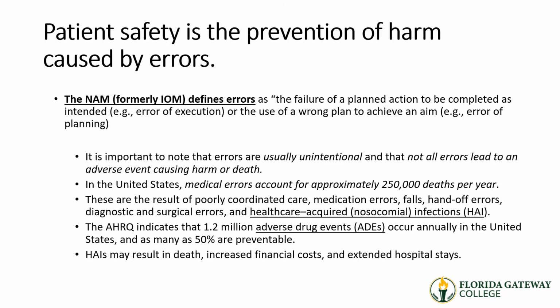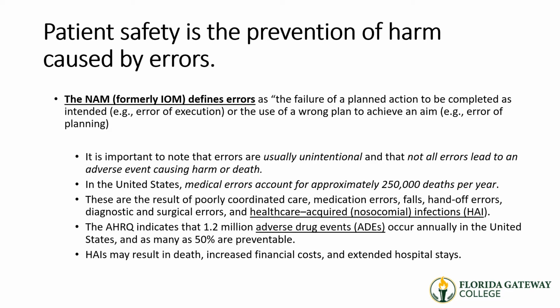In the U.S., it is estimated that medical errors may account for as many as 250,000 patient deaths per year. So it is very important that we address quality and safety. Some of these are the results of poorly coordinated care, somebody dropped the ball in referring the patient to a specialist, and so on and so forth. Some of these are patient falls within a healthcare facility, medication errors, handoff errors, diagnostic and surgical errors, and what we call healthcare-acquired nosocomial infections, or HAIs. This is getting C. diff in the hospital or other infections.